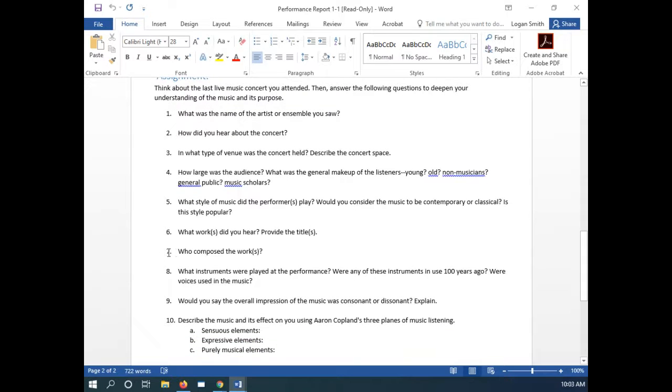For the composer, for question 7, I have a lot of people that mistake the conductor for the composer because of the way that some of the videos are labeled. So be sure to check the program for who actually wrote the music. Okay, if you look at the program, it'll say the title of the piece, and then it'll have the composer, and then it'll have dates around them. That's their birth and death year. Okay, so make sure you list the composer. It's going to be people like Beethoven and Mozart and Bach and folks like that.